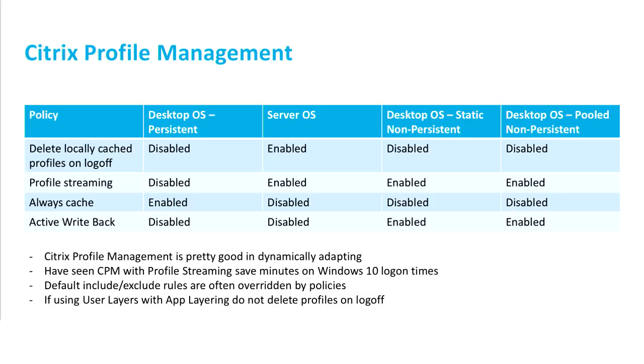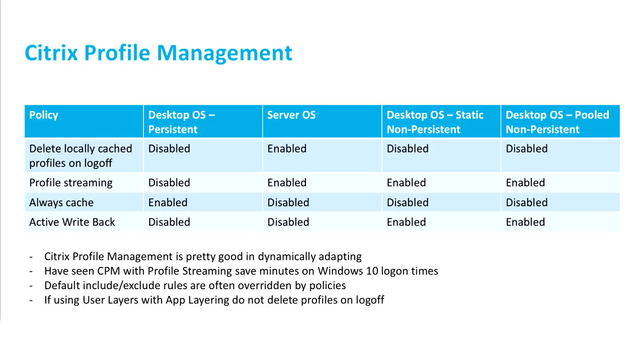Right. So, good product. Citrix Profile Management has a feature called streaming, right? And when we're talking about login times, that's what you're going to want to enable. What streaming does is basically syncs a minimal amount of things when you log in, and then when you actually access things, it syncs them then, right? So it's logging you in first and then kind of syncing stuff later.